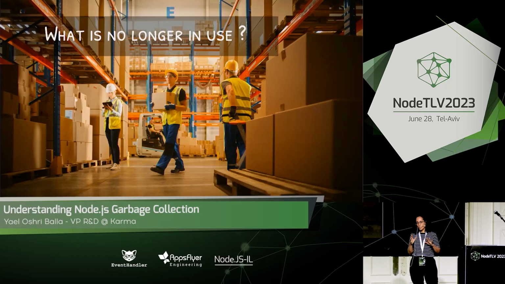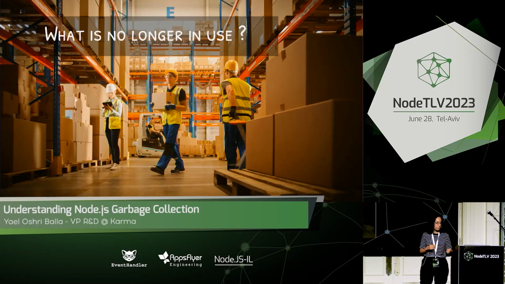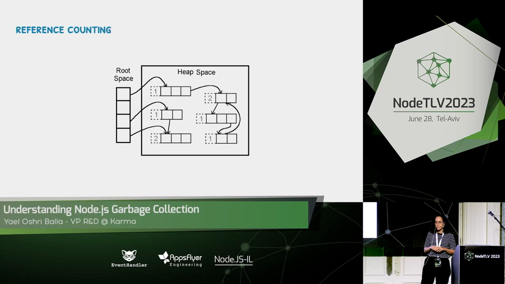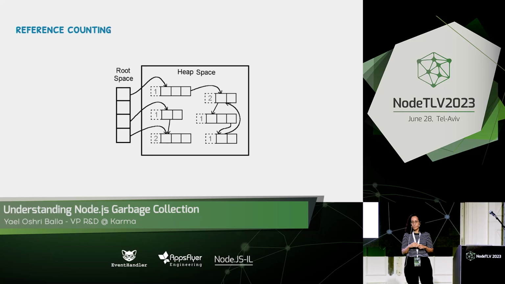So the garbage collector needs to free objects that are not in use. But how can we tell an object is not in use anymore? The first method that you may have heard of is called reference counting. In this method, on every object, we have a number. And this number indicates the number of references to this object. Every time we create a reference, we increase it. Every time we remove one, we decrease it. And when this number reaches 0, amazing, this object is no longer in use, and we can clear the memory.